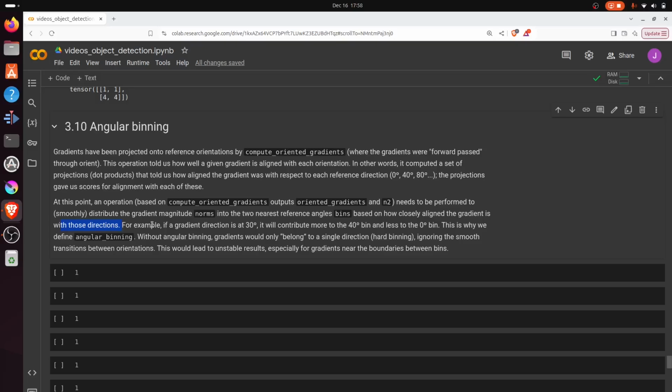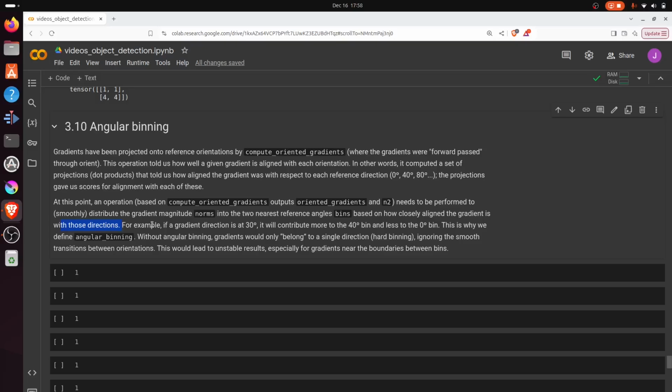But with this angular binning method, we want to go beyond that and be able to identify whether a specific gradient belongs to, or is closest to, one neighbor angle or the other. It's a way to more precisely determine where our gradient is located, in what region exactly, in the spatial dimension. It's going to determine in a more precise way where this gradient is located.